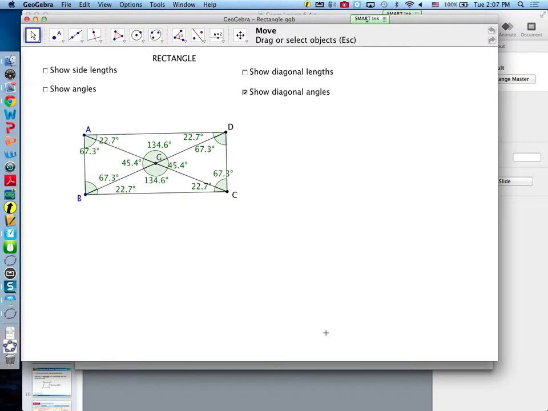I'll show you the diagonal lengths. You told me you thought the diagonals were the same total length, and over here are the totals. Yes, they're the same. Notice that all of these little pieces are the same. Diagonals bisect each other because it's a parallelogram, and they're the same complete total, so those four little ones end up being the same amount. Okay. All right, let's go to the rhombus.